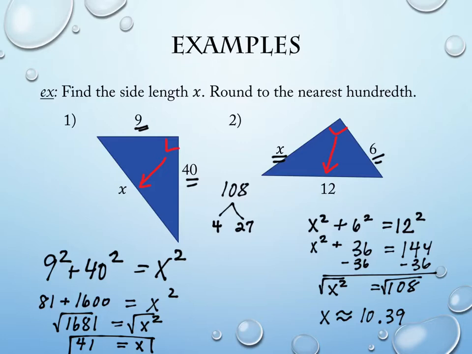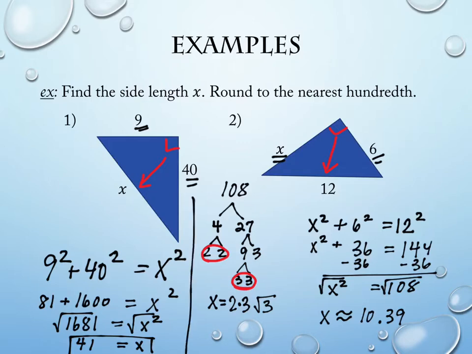So 4 would be 2 and 2. Then 27, well, we'll do it that way. 27 is 9 and 3. And then 9 is 3 and 3. So as we've seen before with square roots, we're looking for pairs of things because it's a square root, right? The index is a 2. So there's a pair of 2's and a pair of 3's. So the 2 would come out and the 3 would come out. I'll just write it over here since I'm out of space at the bottom. And I would be left with the lonesome 3 underneath. Sorry, my screen is a mess. And then I have my 2 times 3 is my 6.